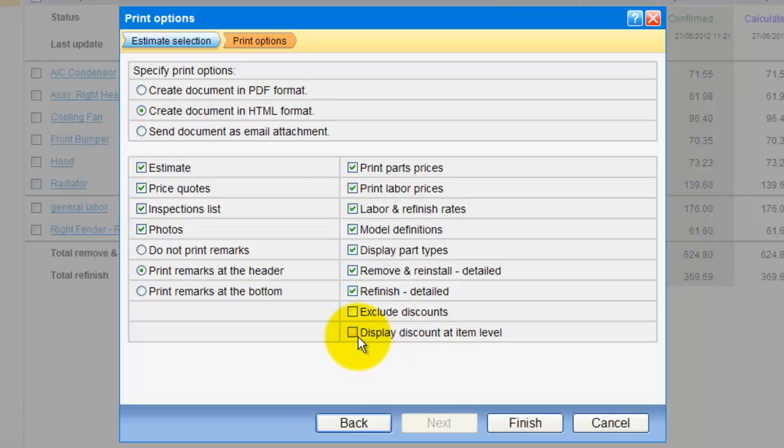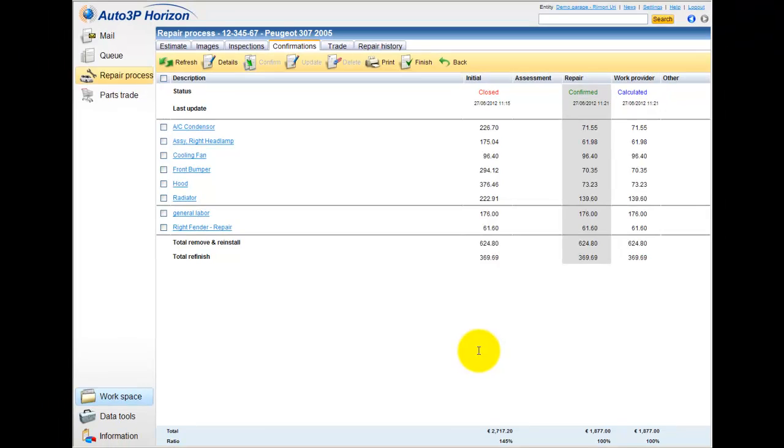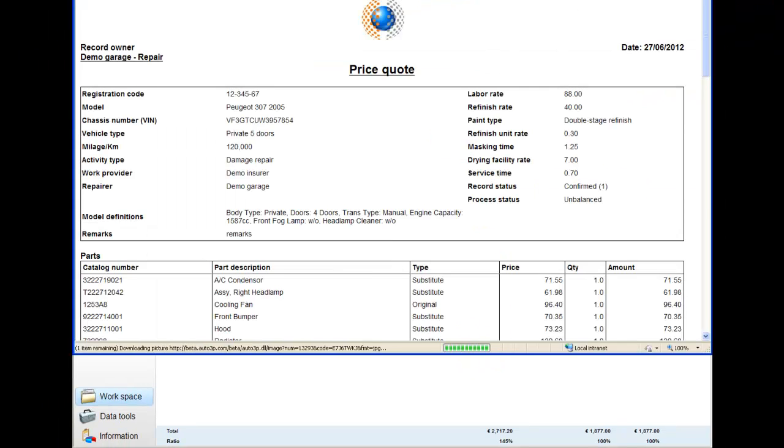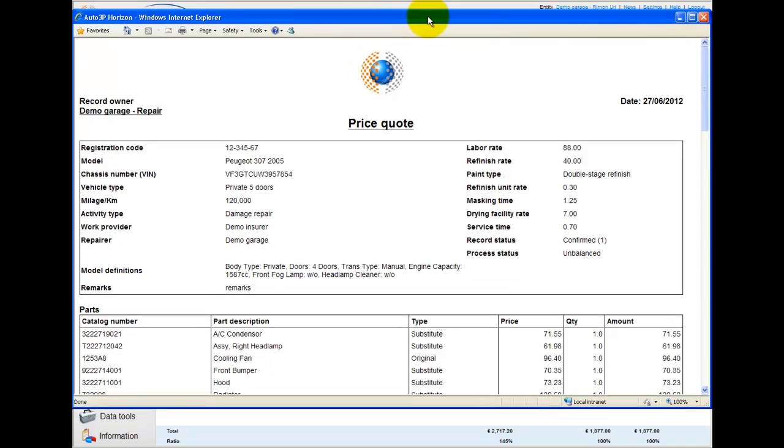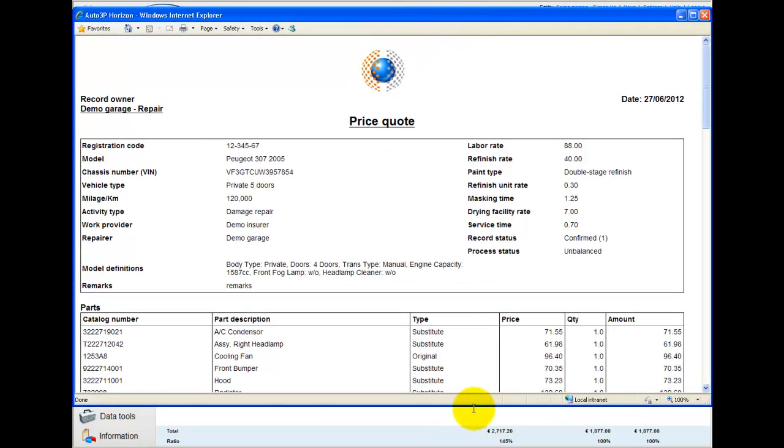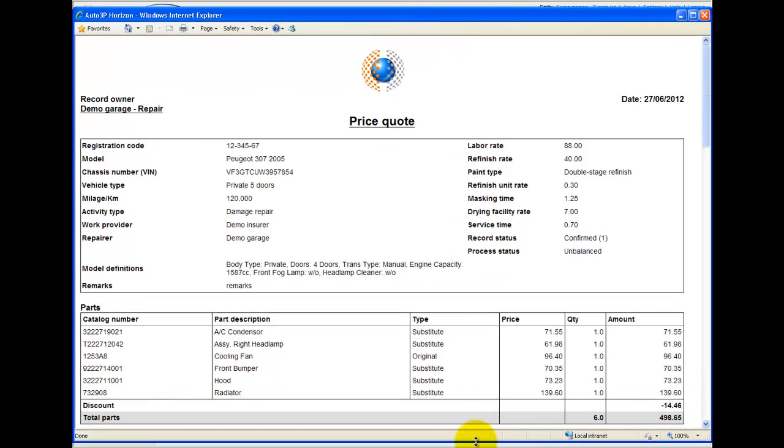We can display the discount as at one item or a total discount for all. Clicking on the finish, now it will open this specific report for this repair process.